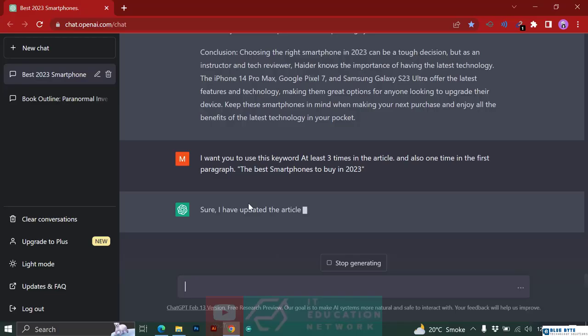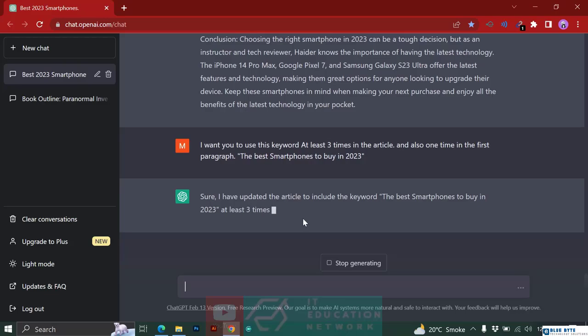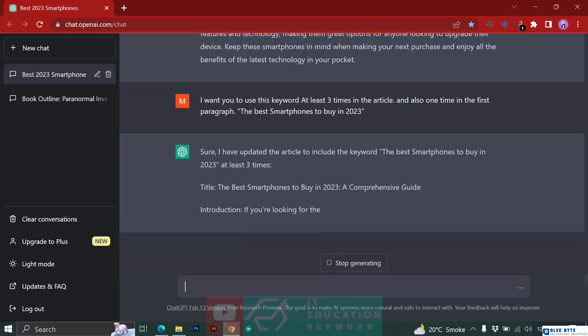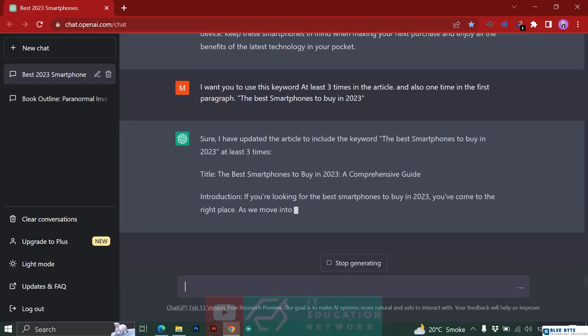Okay, let's wait a bit. So what I'm doing here is trying to create an article that involves this keyword, because if I want to rank for this keyword on Google search, then I would be adding this keyword at least 3 times in my whole article.